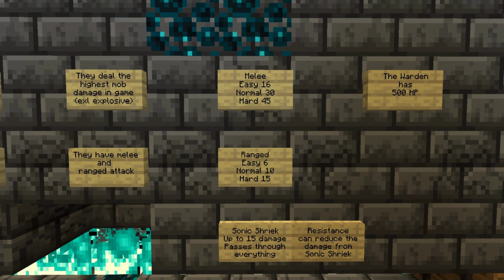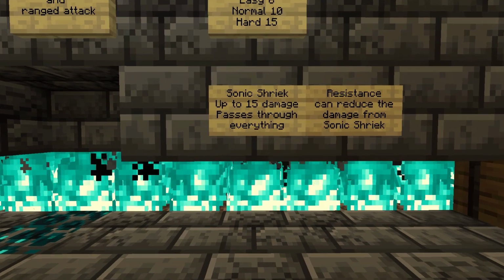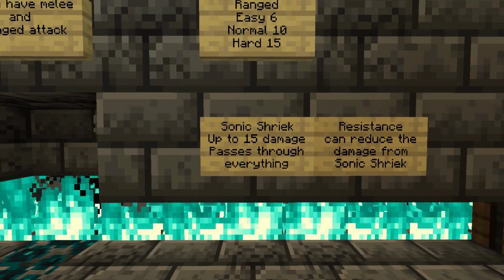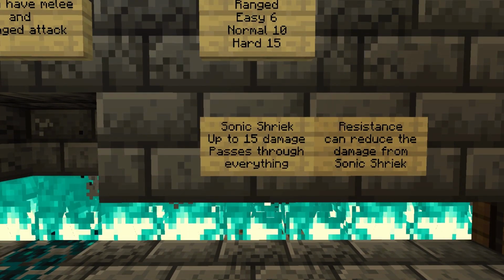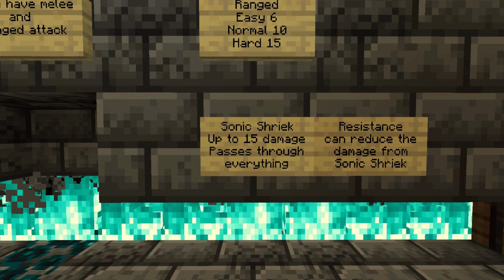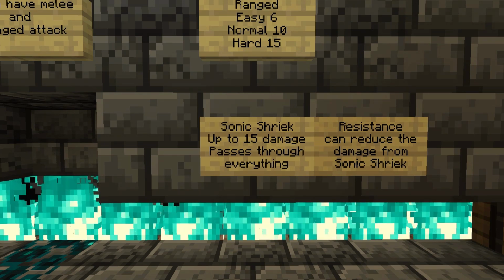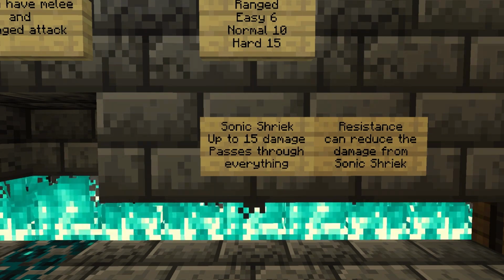Now, as well as these melee and ranged attacks, they have another attack called the Sonic Shriek. It does up to 15 damage and passes through everything. Now, this only happens when they're really angry and can't find you. Now, resistance can reduce this damage from the Sonic Shriek, but even then, it still does a lot of damage.